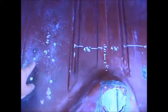Started cutting the spot welds out on the gas tank brackets. Drilled them from underneath, and I'm just going to cut them out. Also cut out a little piece of this over on the subframe to see how that's going to be held together. And there's going to be some work I'm going to need to do on this. But yeah, I think I got a rough idea.